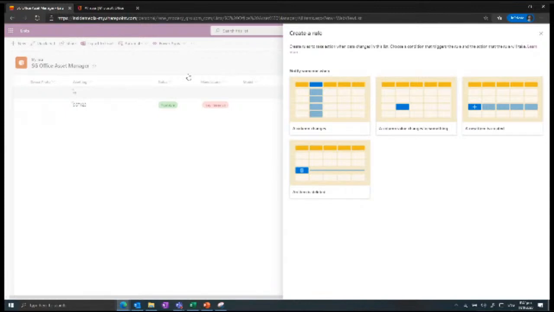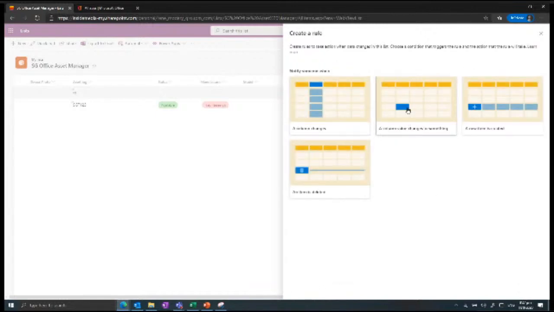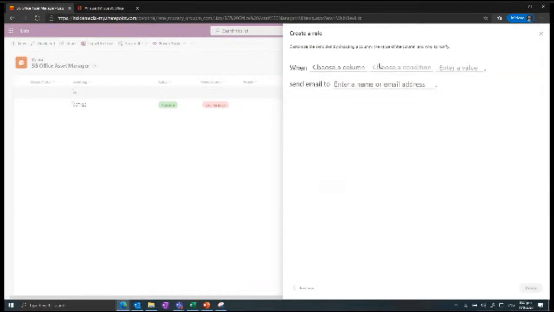So not just, oh, an item changes somewhere, but I want to say, hey, if, for example, the status changes, then send an email to, again, for example, a certain person, me, or an email address or person, or I can also say, for example, the created by, the modified by. That's actually quite nice. So you can actually then get notifications based on actions on an item, but not when anything in the item changes, only when a certain value, for example, changes. And we can also say when a column value changes to something.